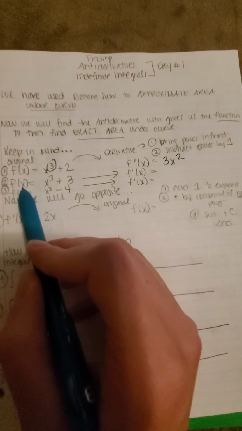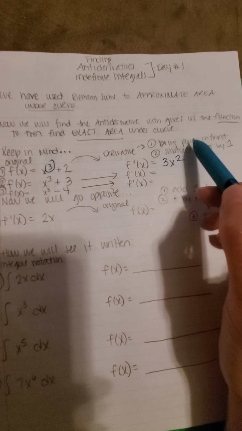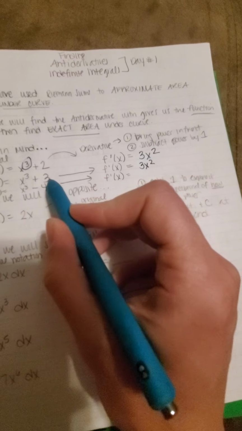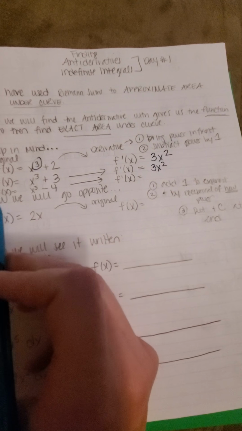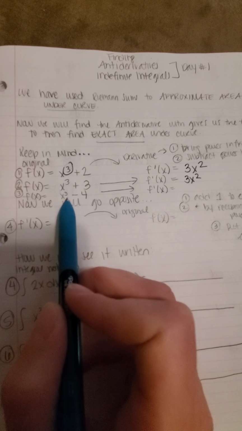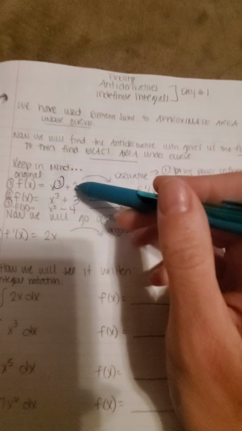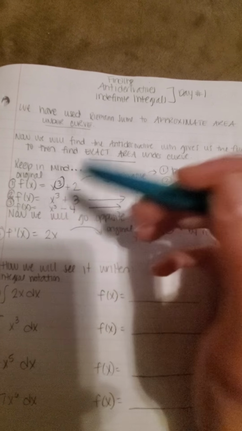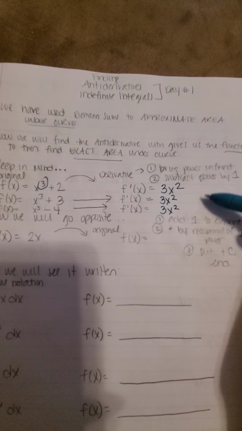Then for f of x equals x to the third plus 3, if I use that same rule, it says bring my power out in front, so now I have 3x squared, and I subtract 1. The derivative of a constant is 0, so I don't need to write the plus 0. Then if I had f of x equals x to the third minus 4, again, use that same rule. That's going to be 3x squared. All of these, even though some are shifted up 2, shifted up 3, shifted down 4, are different graphs, but their derivative is the same.